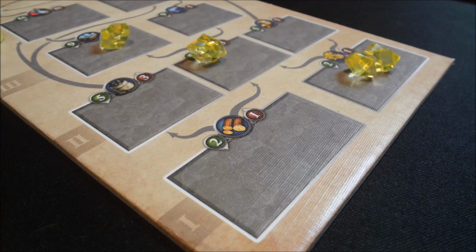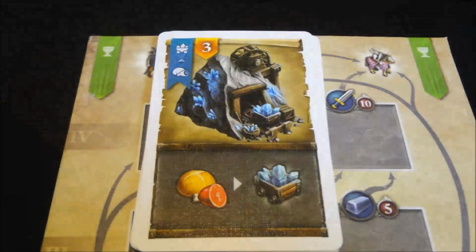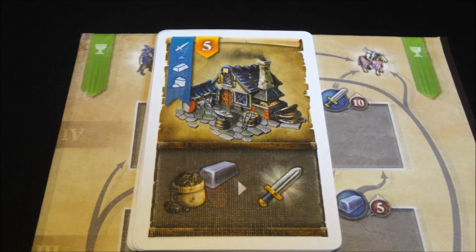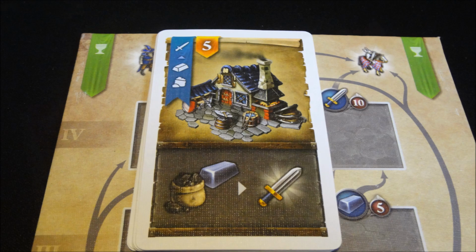As we move up the resource track here, you can see we've got more cards converting wood into crystals somehow. This scores 3 points, and now we have some crystals. Some of the higher up goods will require 2 of the lesser goods. So this is a bag of coal and some iron, and with this you can make a sword.